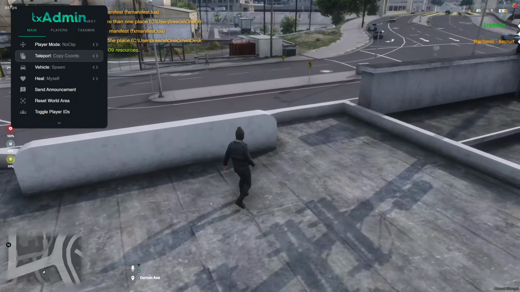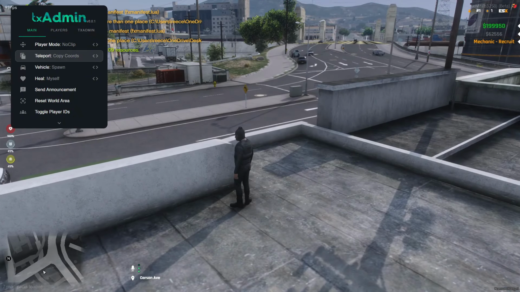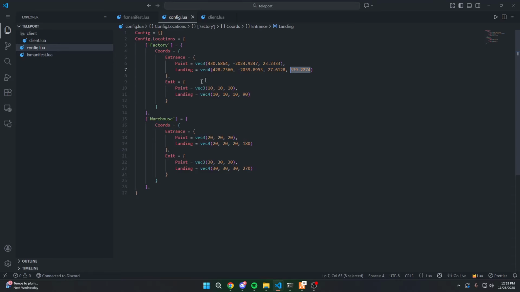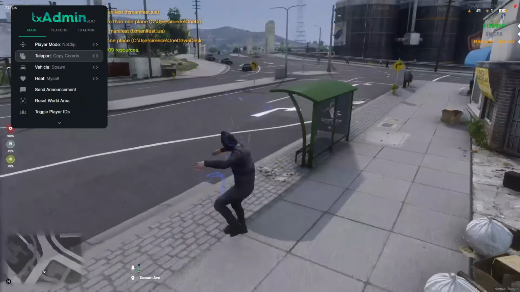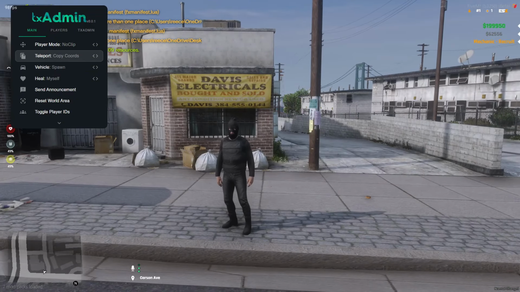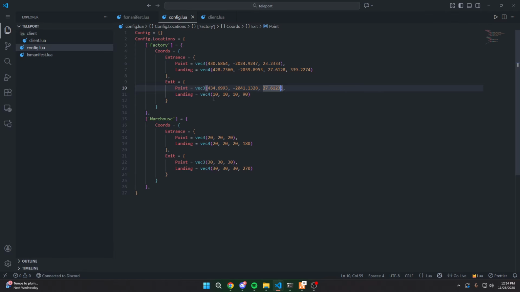Then let's say we want them to go over right here to this wall and press E and teleport back down. So we can just copy this. We can go here to point. Then we can go back down on the ground floor, and let's say we want them to teleport right here. Then we can just do copy coords, and we'll paste that here. So again, they're going to walk up to that one point and press E. It's going to teleport them on the roof. When they're on the roof, there's going to be another point where they can press E and it'll teleport them back down off of the roof.